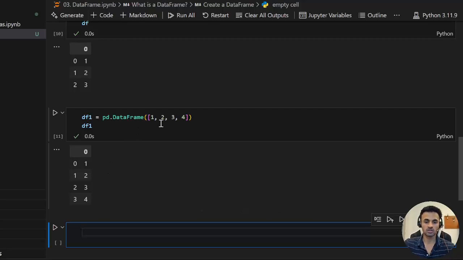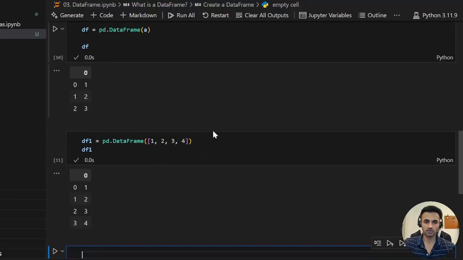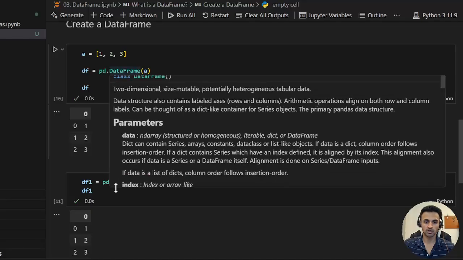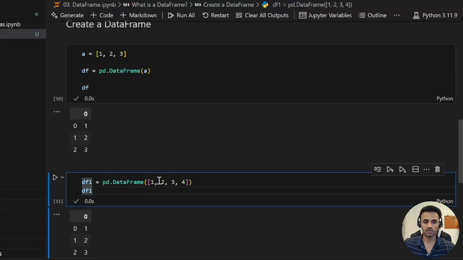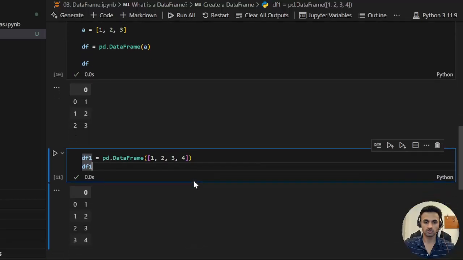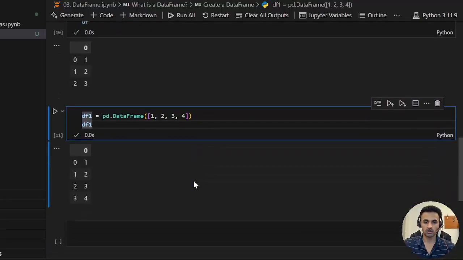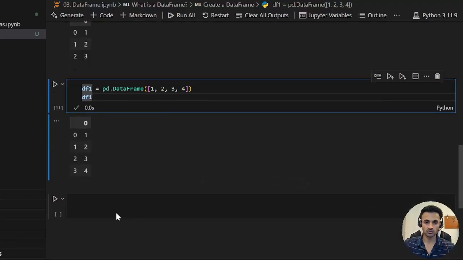As you can see the results, we create 4 records in the data frame. Either you can create a variable, store the values, and then pass it into the data frame, or you can simply write the data frame records directly there. So that's how we can create a data frame. I hope it's clear.